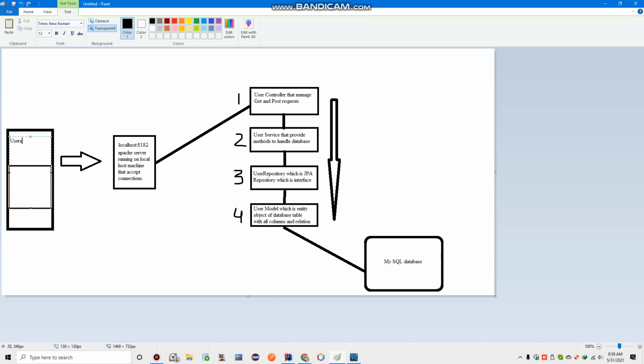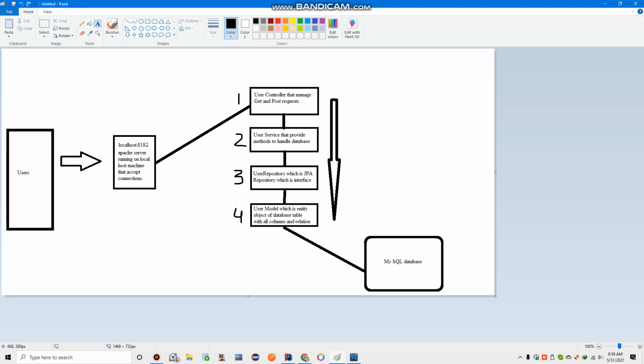Now look, this is our PC. Our PC sends a request to the localhost. In our case, we are doing all this task on a localhost. That's why there is the word localhost.